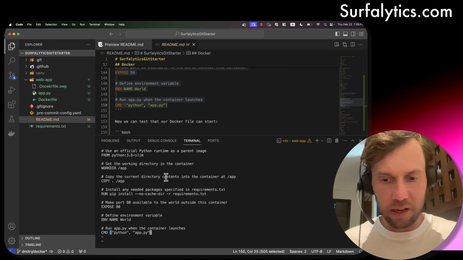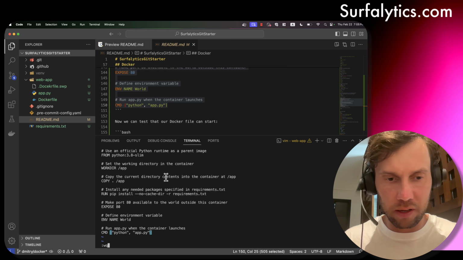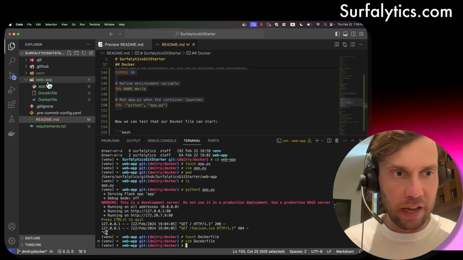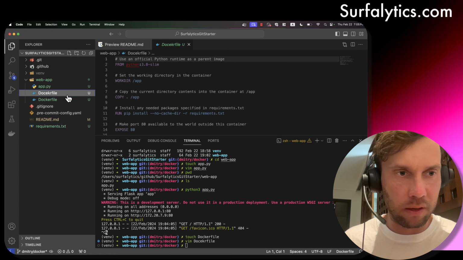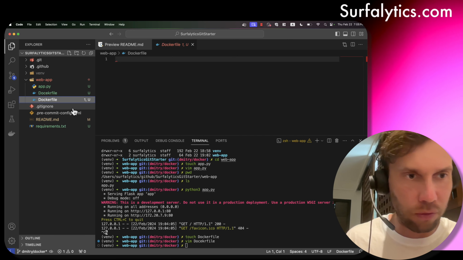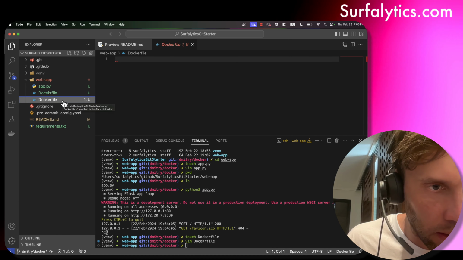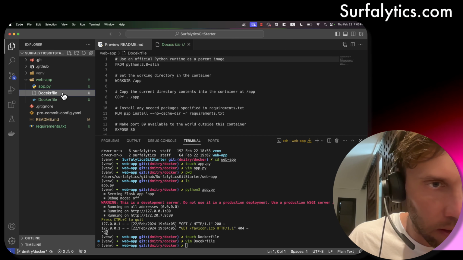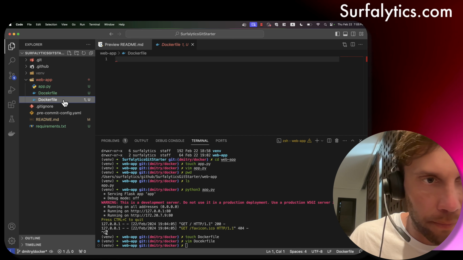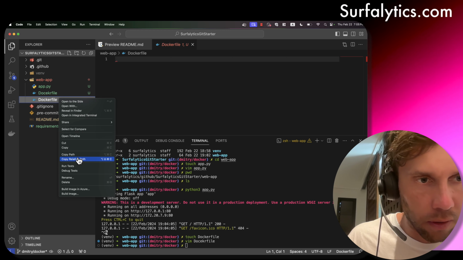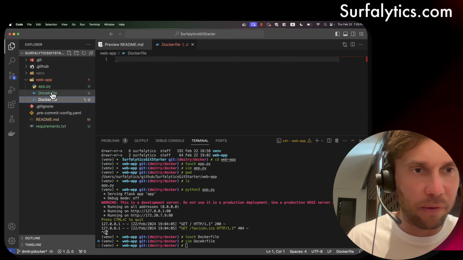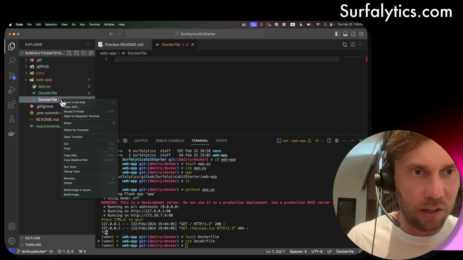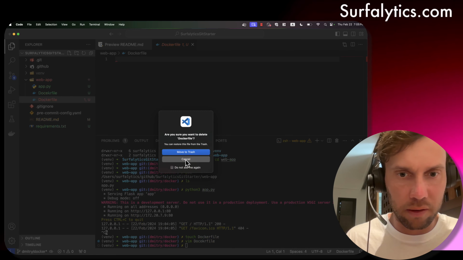We escape, we quit, and now we have the Dockerfile. Oh, why do I have two Dockerfiles? Oh, because one of them is wrong. I don't understand what the heck.